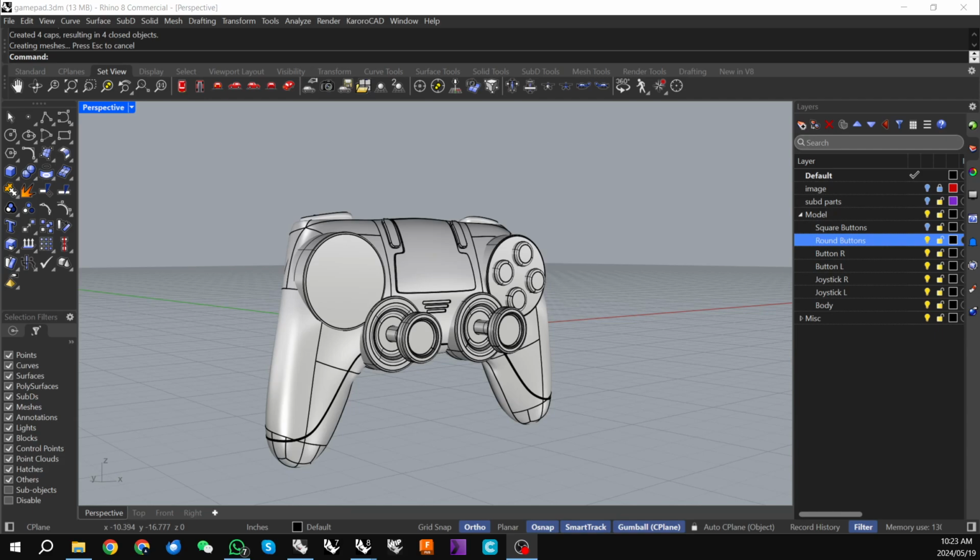And prior to seeing his videos, I was using other software for my design process, but there was something about that sub-D workflow, or sub-D with NURBS workflow, that really aligned with the sort of work that I do.